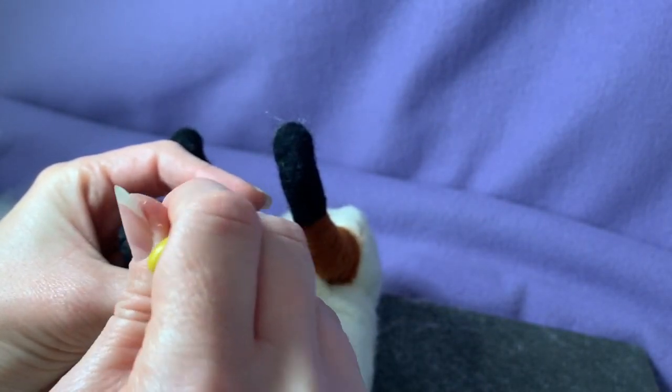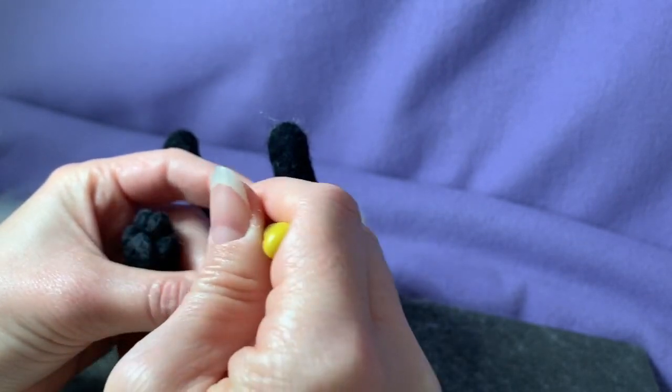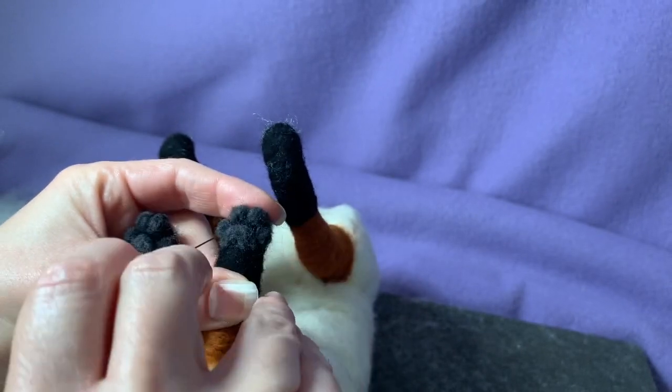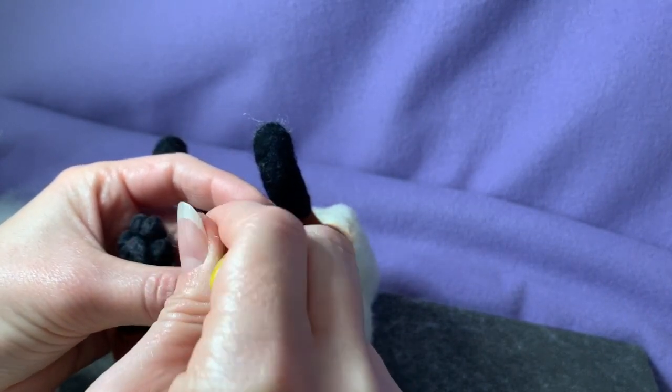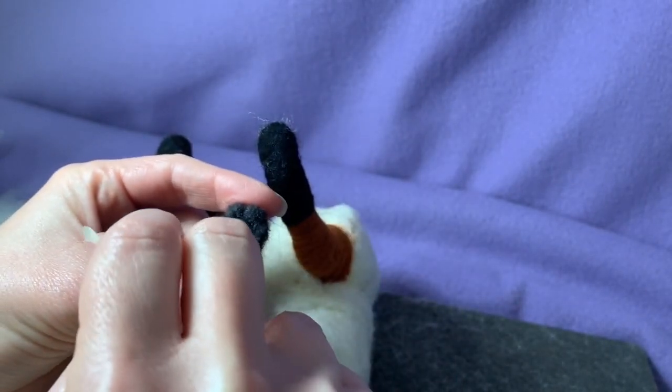Now I'm working on the center part of the paw pad. And the shape is sort of like a boomerang on the outer portions. It's going to protrude back further.